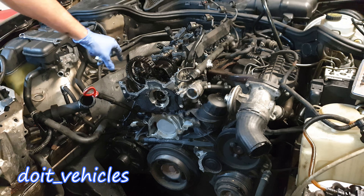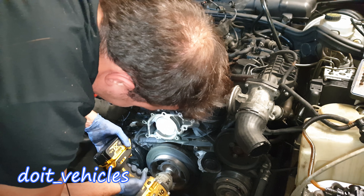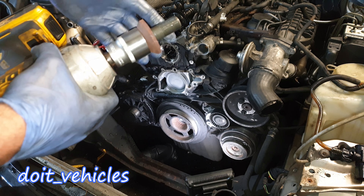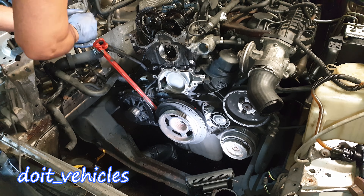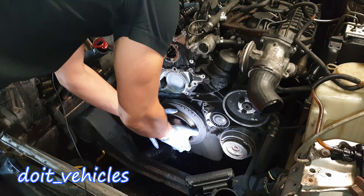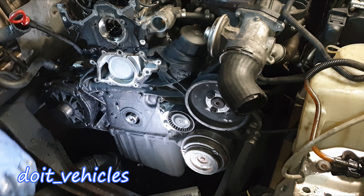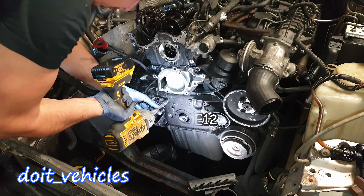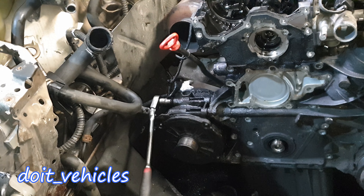If you don't have an impact gun then you can obstruct the camshaft on the exhaust side. After a lot of struggle I charged the battery of the power tool and that's how I got the bolt out — it smells like burning because it was very tight. Slowly make your way out and the pulley will come out too. Give it a couple of taps from all directions. You don't need to worry about timing yet because you haven't removed the chain. Remove the pulley to get access to the bolts around — use the E12.